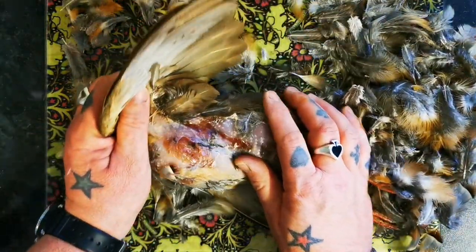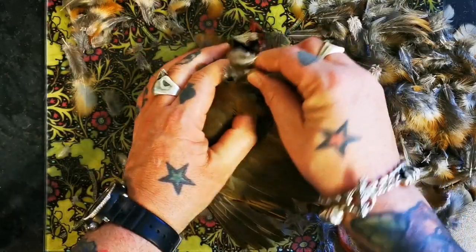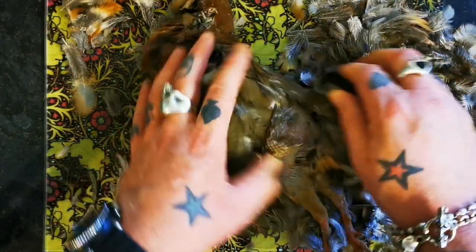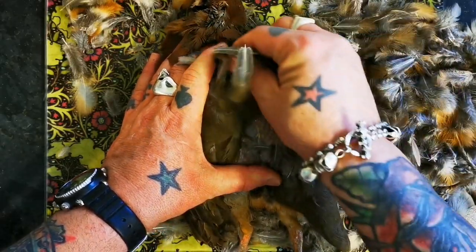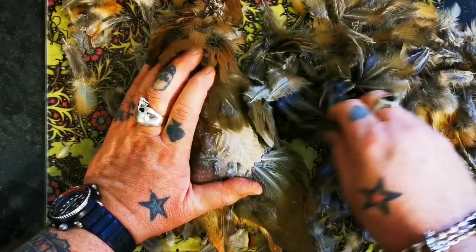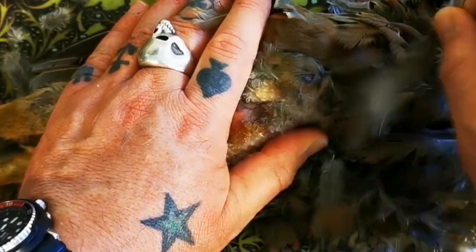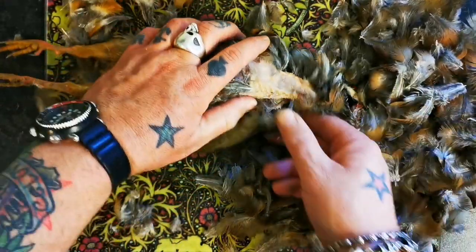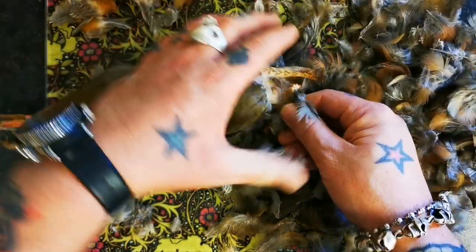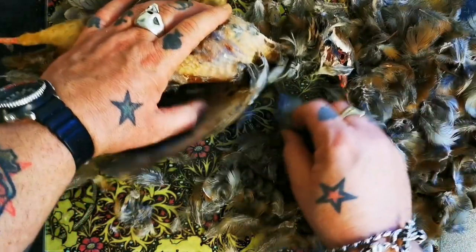So you can see in there — just broken the skin somehow. We continue over the back; this is quite a hard part of the bird so you can give it a little bit of stick. I've pretty much done that one half. So we just give it a bit of neck, because when we truss it we want something to be able to anchor our knot to. It's coming along nicely.